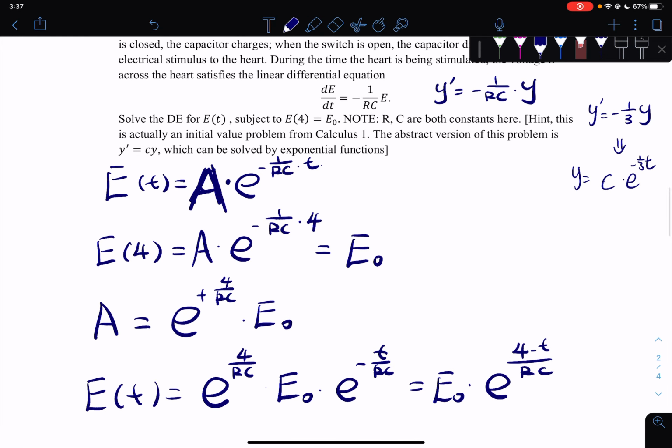Bottom line, what you should have realized yourself is for the differential equation y prime equals a times y, some kind of constant times y, the solution of the differential equation should have the structure c times e to the at. You can verify it yourself very quickly. Basically, it's a derivative of a function that matches itself. The only special case is the exponential function with base e.